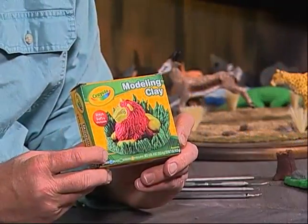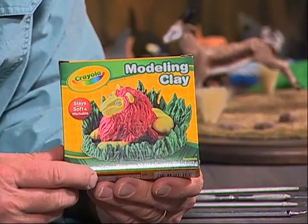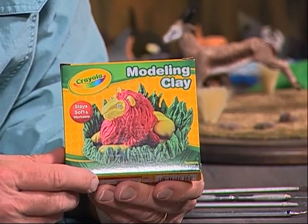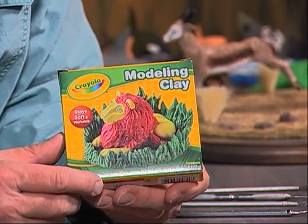I'll show you different types of clay that you can use. There's an oil-based clay such as this, which never hardens. It's a great clay. I've mentioned in the past I used to use this all the time when I was a kid. I used to make all kinds of clay sculptures, and when I got bored of them, I'd make new ones. That's what I loved about this clay. It was a beautiful clay to use.